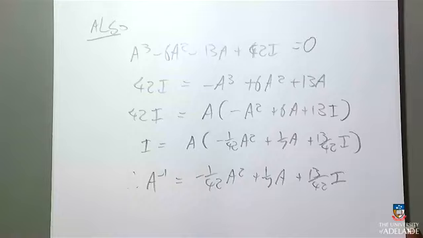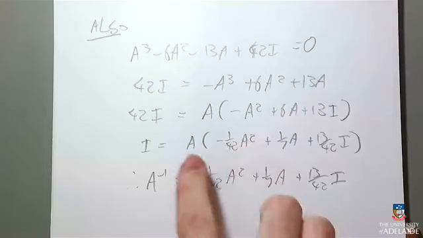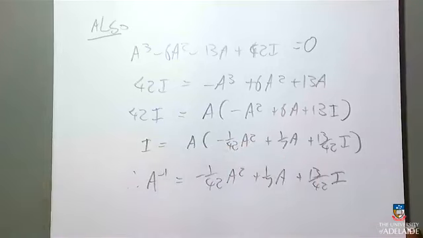So if you want to do it that way, you have to tell the person reading it how you know the inverse exists. But this one, I know the inverse exists because I can multiply A by something and get it equal to I. So there you go. So every power of A is made like this. What happens with some matrices is because you're always doing the same combinations of A squared and A and I, you can come back to where you started. If you do a high enough power of A, you can get back to A again, if you've got the right sorts of eigenvalues, which is kind of cool, really.